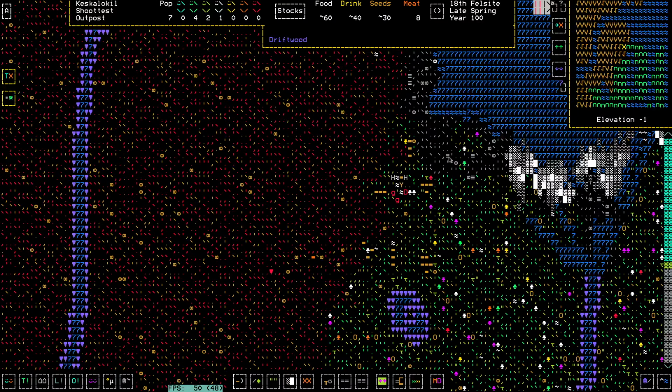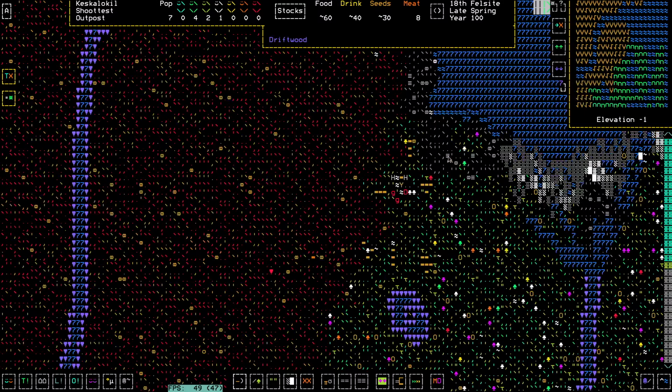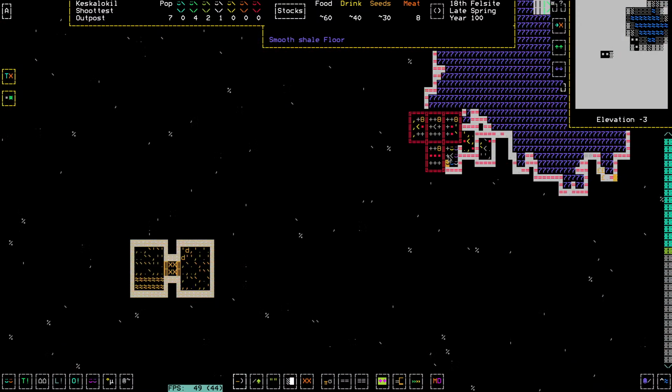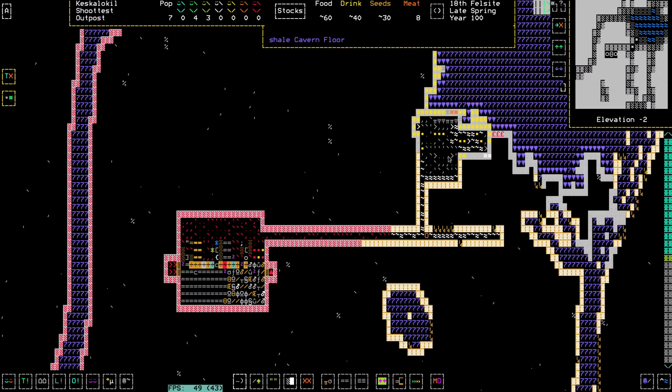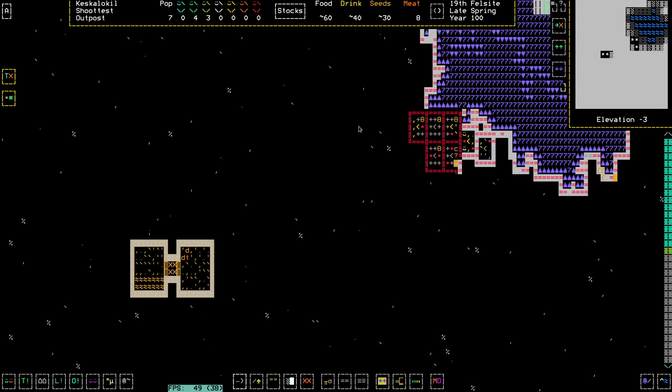I wonder what I can do with driftwood. I feel I should be able to use that as a source of wood without actually needing to cut down trees. Just an ask, do I need to set up brewing at some point? Yes, I think the next task is going to be to sort out our food supply properly. Like, we've still got an adequacy of drink at the moment. I'm not worried. But we're going to want water and beer.